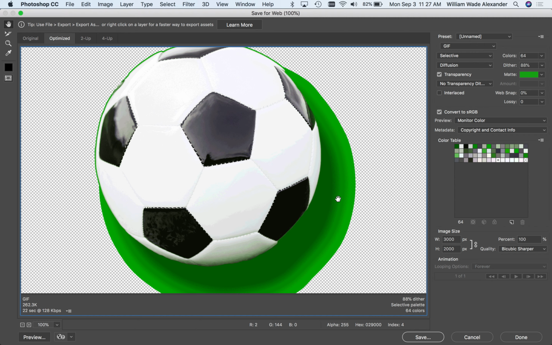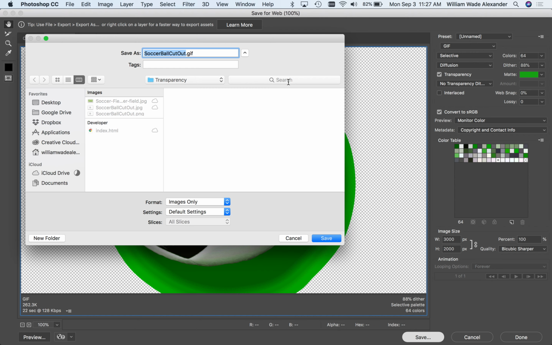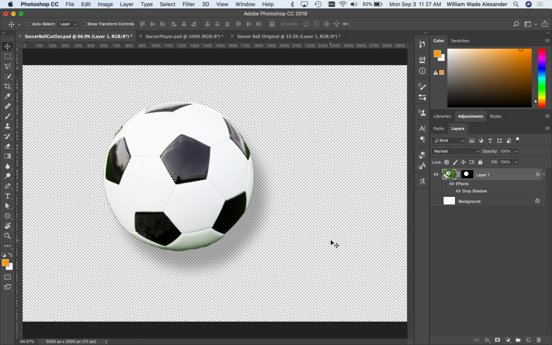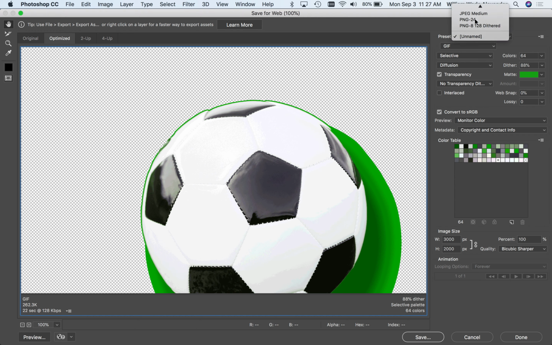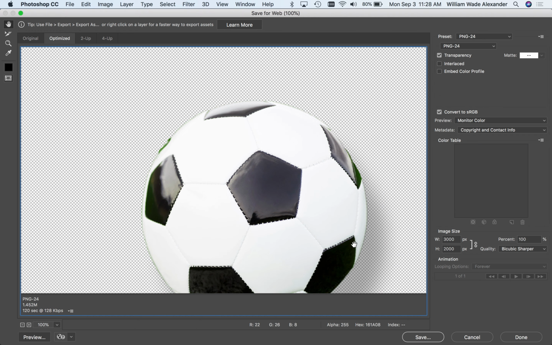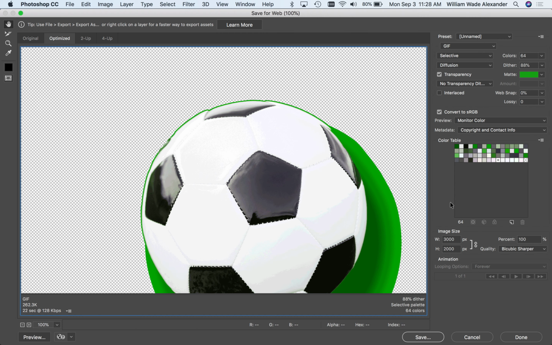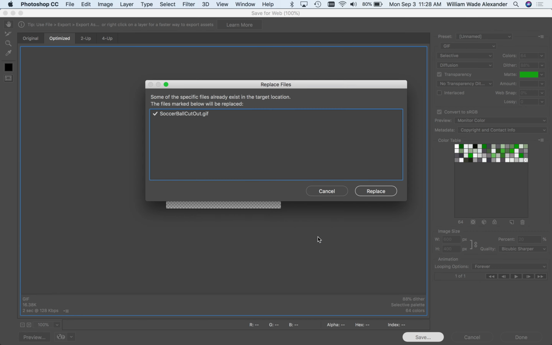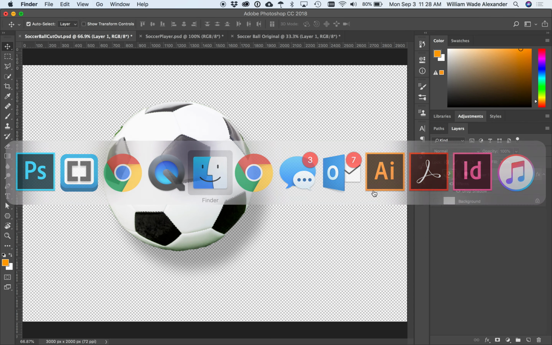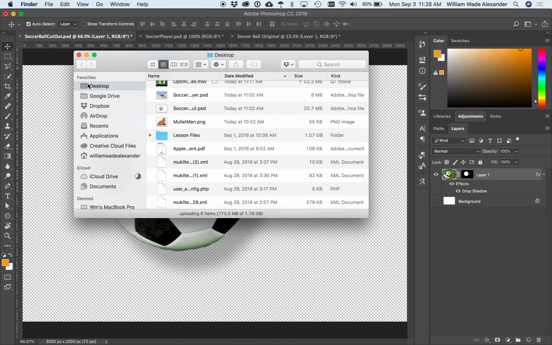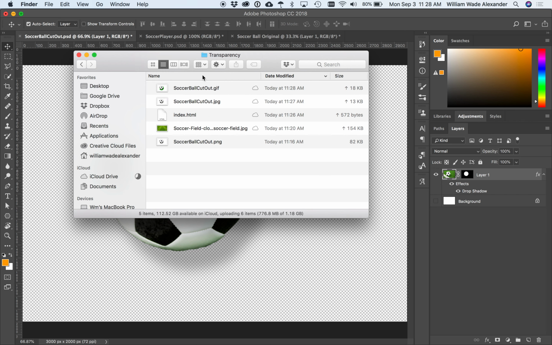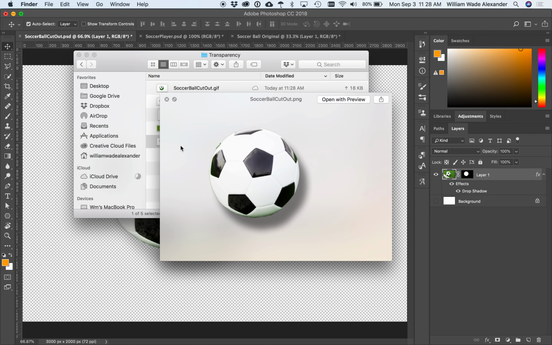But I've got this shadow on there, so it's still doing this weird thing. I'll save it. That's going to be my GIF. And then I've still got the PNG in there that I saved in the last video with PNG 24, so that I could have alpha transparency and have that shadow show up. So I've got that one in there already. And I believe on the GIF I forgot to change it to 600, so I'll fix that. Alright, so now in my folder here, I have the GIF, the JPEG, and the PNG.